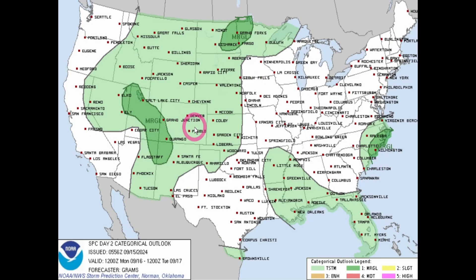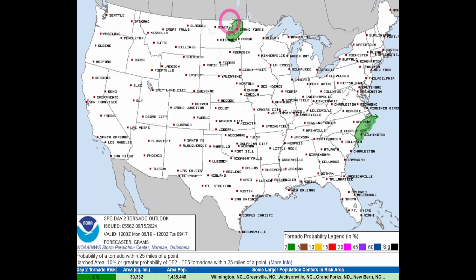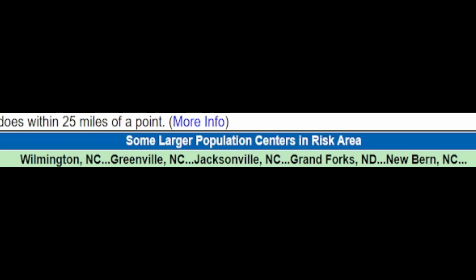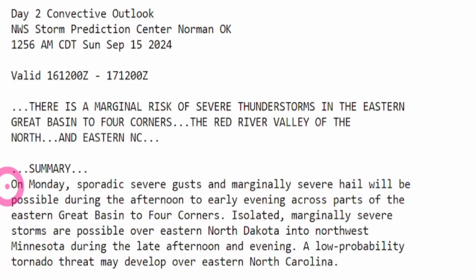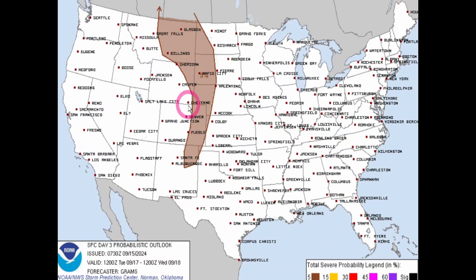This system is bringing a group of thunderstorms with some chances for gusty winds as it all pushes to the north. For tomorrow, you have a few areas of marginal risk — nothing super big. You have a wind threat over here for the Southwest — Nevada, Utah, New Mexico, a little bit of Arizona and Colorado — and you have what's over here for the upper Midwest bringing chances for tornadoes. It is a small two percent chance, plus what's right off the coast of South Carolina and North Carolina. From the National Weather Service: a low probability tornado threat may develop over eastern North Carolina.